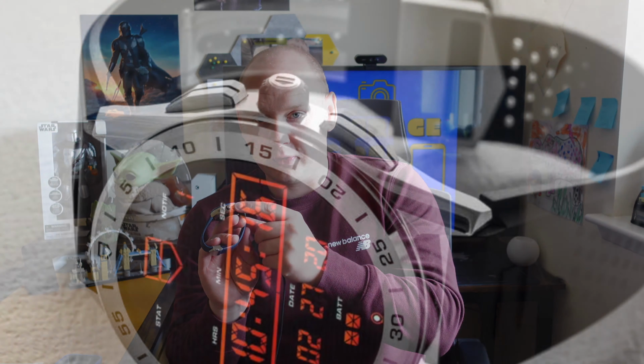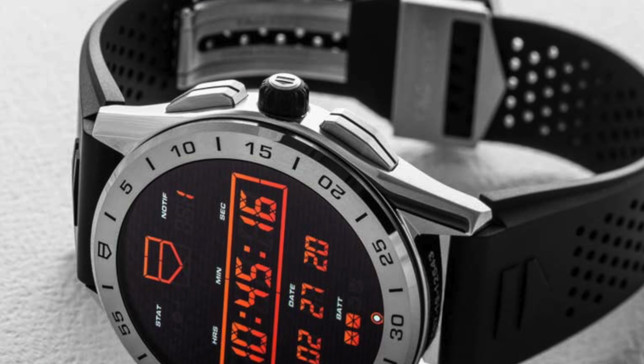I also like the fact, another good point, is it's got physical buttons. So when running or swimming, it's got the physical buttons, and the crown itself is obviously of the highest quality, so you get that really nice feeling when you're moving through the menus. The physical stainless steel buttons are awesome, and they're totally customizable as well. So that's all top. Really, really good.